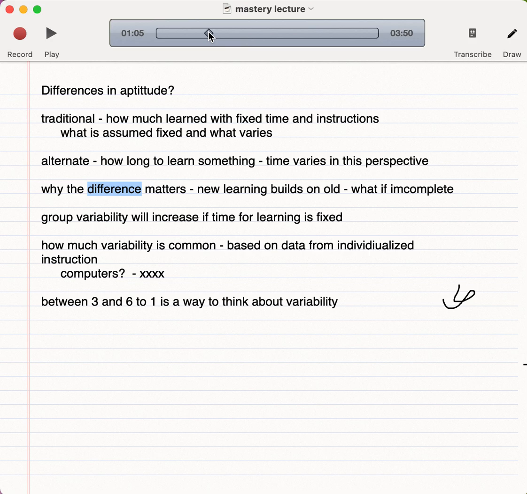The value in that is if later on the notes no longer make sense to you, you can do what I just did, click in your notes, and then if you play, you can hear me typing, or you can hear what also I'm listening to.